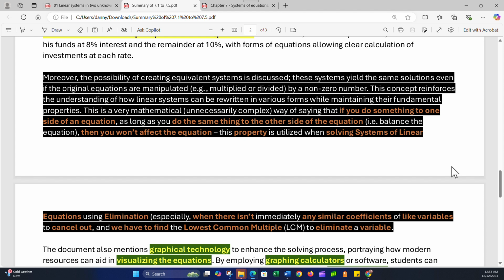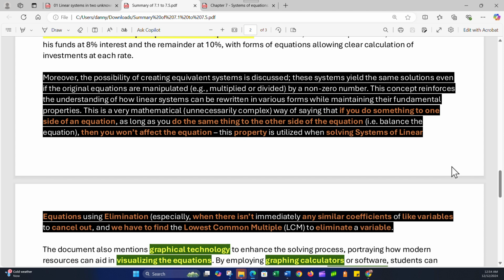We've talked about this a lot. You have to balance your equations. If I multiply one side of an equation by 5 in order to get rid of the coefficient on some variable, I have to multiply the other side of the equation by 5. If I divide one side by something in order to satisfy what I'm trying to do, I have to divide the other side of the equation by the same thing. If I add 5 to one side, I have to add 5 to the other. Whatever you do to one side of the equation, you have to do to the other side in order to keep the equation balanced.